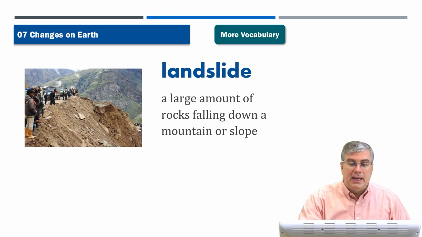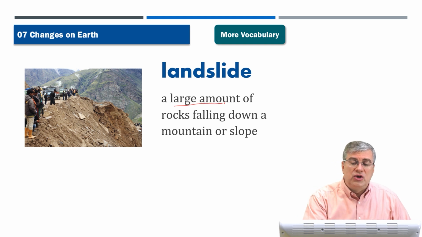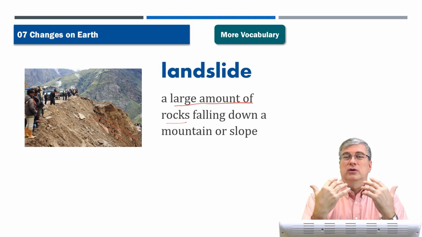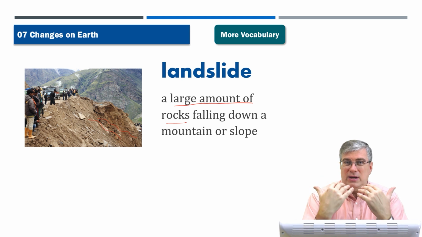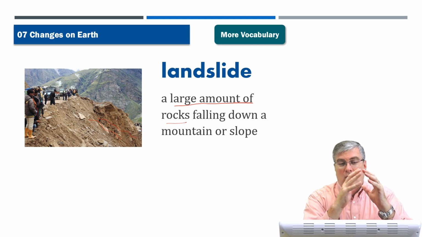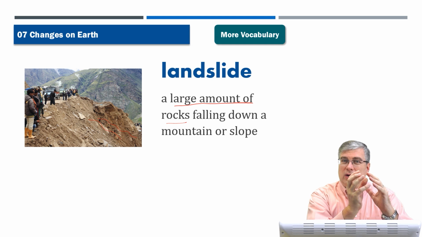Okay. Next, we have a landslide. Now, landslides are disasters, right? This is when a large amount of rocks fall down a mountain or a slope. So again, our Earth is very big. There's a lot of pressure on the crust of the Earth. And a mountain which is made of rock or dirt, over time, right, things wash away, things erode, things get weaker. So the support that's holding rocks and dirt on a mountain slope might wear away, and then all of a sudden those rocks or whatever it is will fall, and that's a landslide.